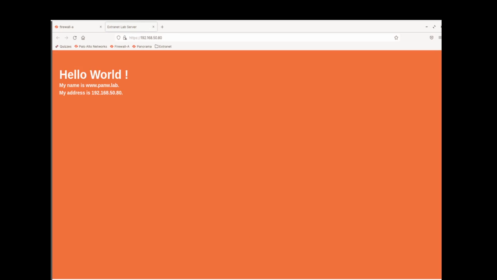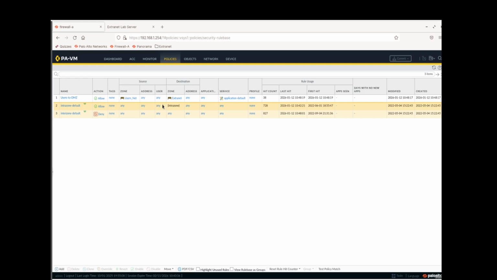So we've tested connectivity from user zone to the DMZ, which is great. And next, since we've reached out and connected to the DMZ server via the web interface, and we're able to ping it, we should be able to view our rule hits.